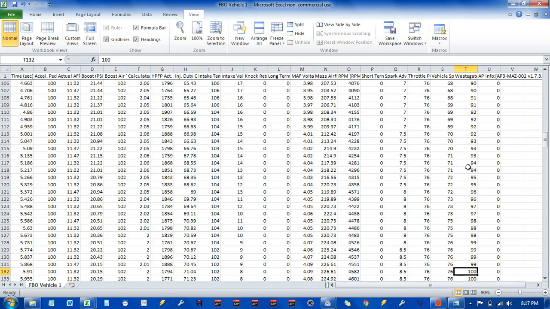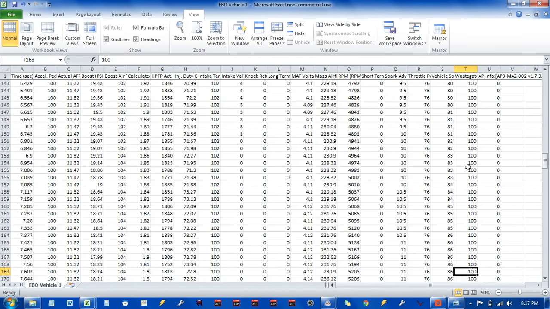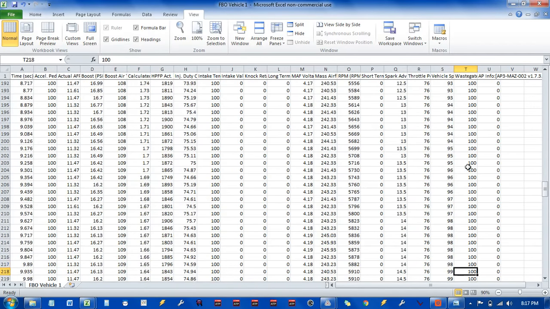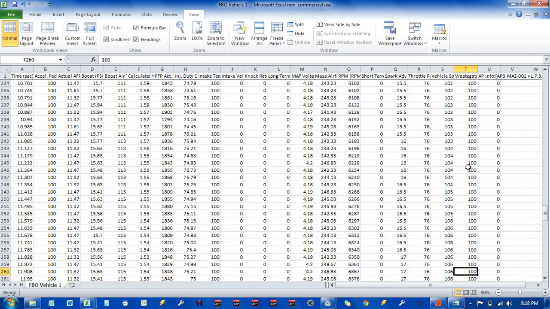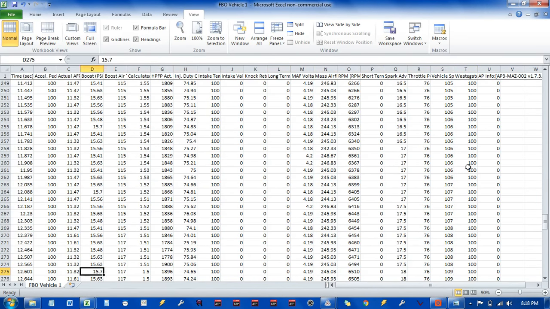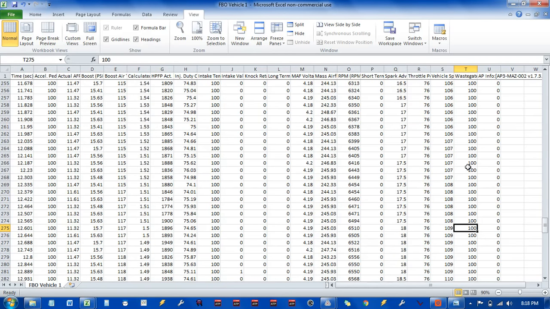And so by 4500, 4600 RPM, the ECU is doing everything that it can to make as much boost pressure as this turbo possibly can. So from a tuning standpoint, there's nothing else that can be done for this K04 to make any more boost pressure. And you can see here that it's just 100 all the way through, even up at 6500 RPM. So at 6500 RPM, we're holding roughly 15.5 PSI. Wastegate duty cycle is at 100%. That means that the boost control solenoid is being driven as hard as it possibly can. It is wide open, and the spring in the wastegate is doing everything that it can to spin the turbo as fast as it possibly can to create as much boost pressure as it can in the system.